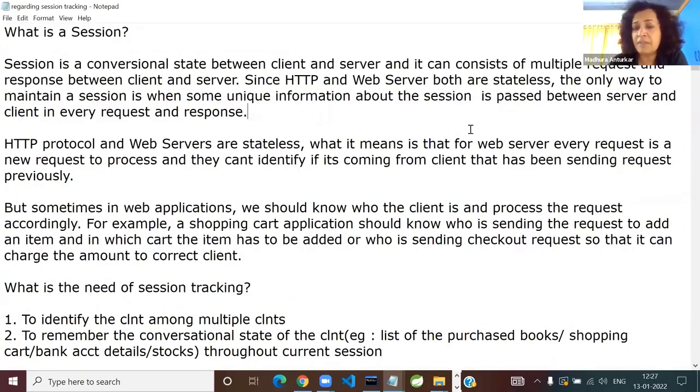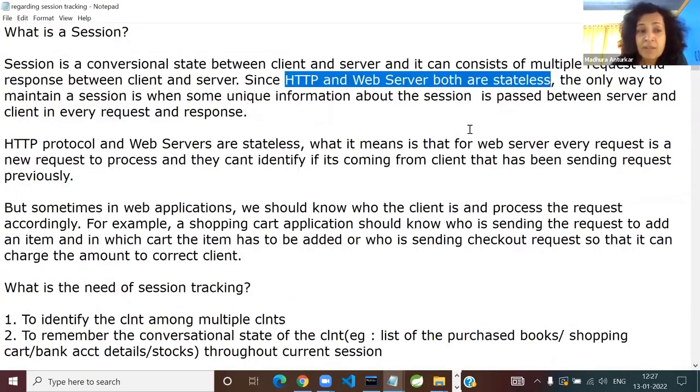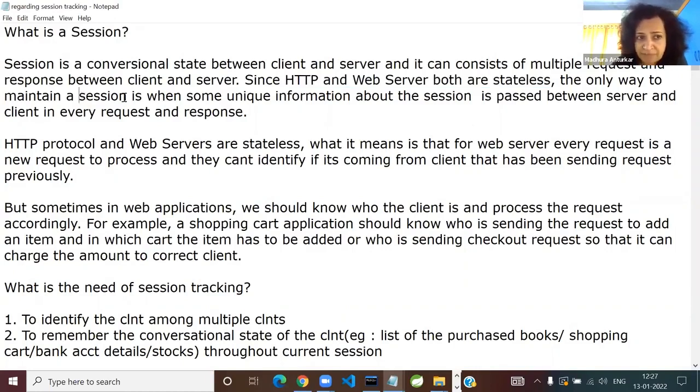Everyone knows HTTP and the web server are both stateless. So the only way to remember the client across multiple requests is a token, that JWT token and all that. We are not there. Security is not being discussed yet. So session is the technique, session based token I'm discussing. Later in Spring Security, if time permits, you have basic authentication. Time permitting, I'll also show you JWT based or ready-made demos will be shared. Anyway, let me not divert.